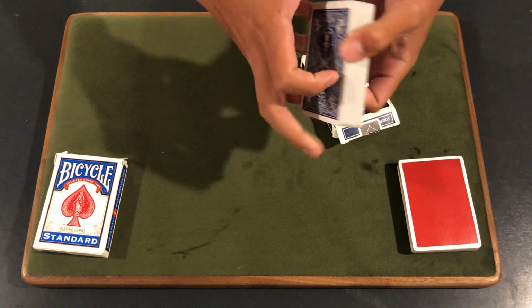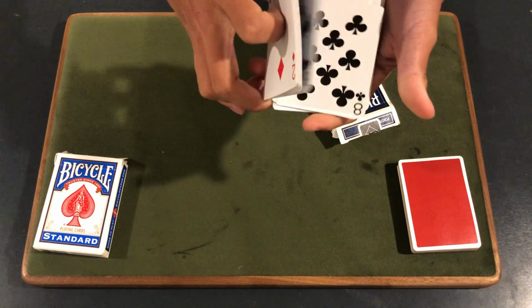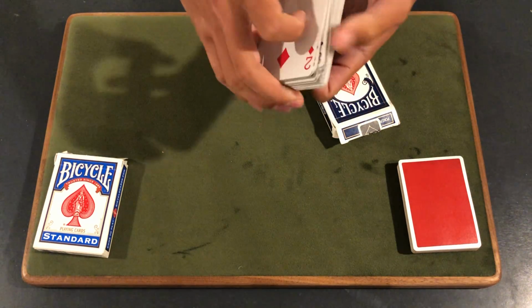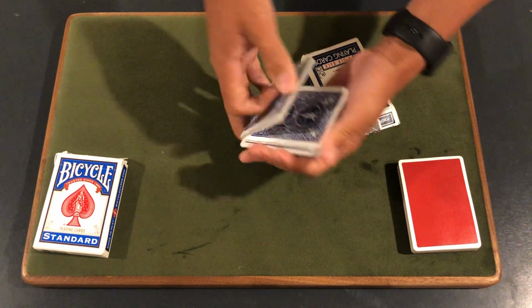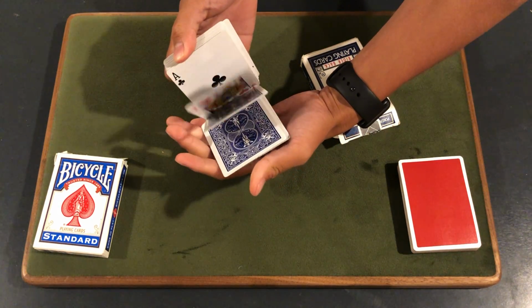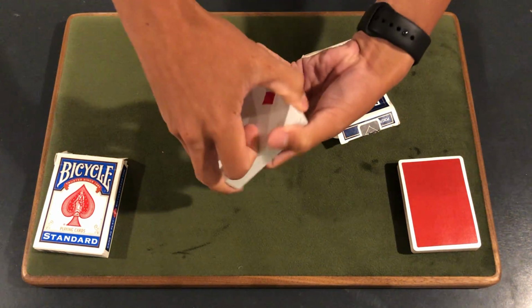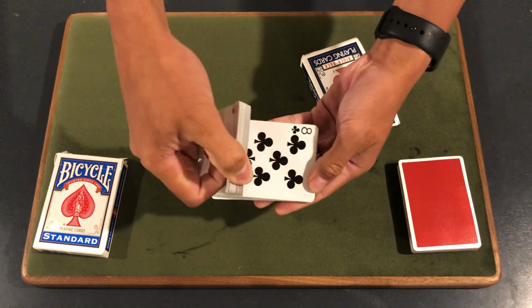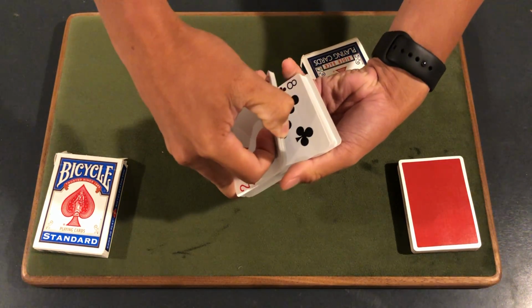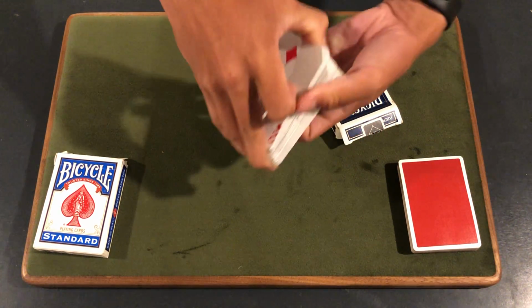Now, the last part of the trick, after you do all the card forces, once again, first 2 use the Svengali deck, and again, the Svengali deck works in a sense that all these 8 of clubs are slightly shorter, and all he has to do is you can show all the cards are different by riffling one way. You can see all the cards are different, right? And then basically take the deck, you say put a rubber band around it, you say just lift up anywhere, no matter where they lift up, you're always going to lift up on an 8 of clubs, right? That's just the way the Svengali works.